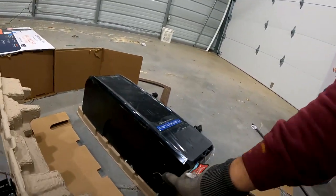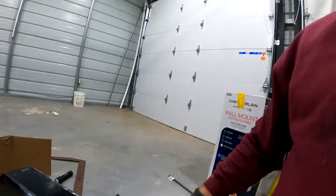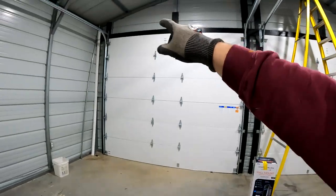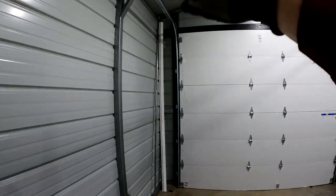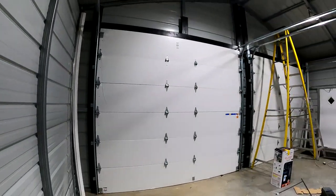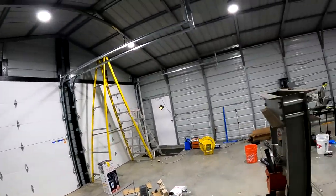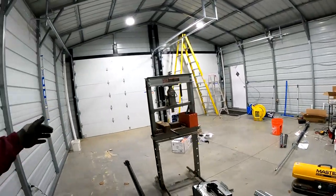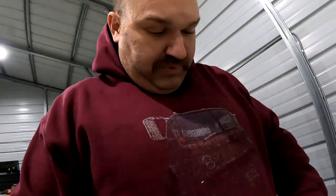I don't think they are. I think if you take these covers off, there's actually like a little pulley and the motor's down on the bottom, but it doesn't matter. The good part is those mount to the wall. So they're gonna mount right up there, and that's gonna leave all this overhead for maybe if we wanna put a lift in the future, or if we wanna use a gantry crane or tilt the cab on a cab over truck, like the one on my shirt. So that is definitely the way to go.